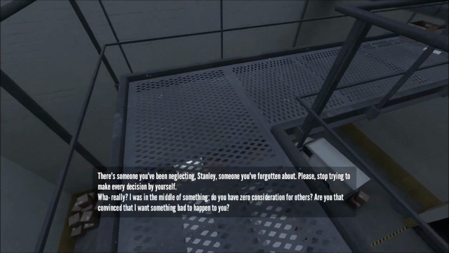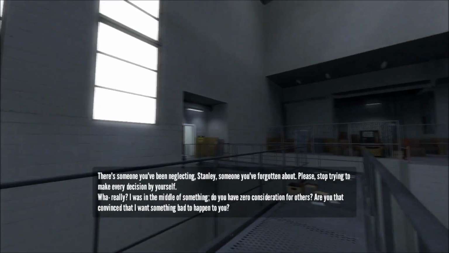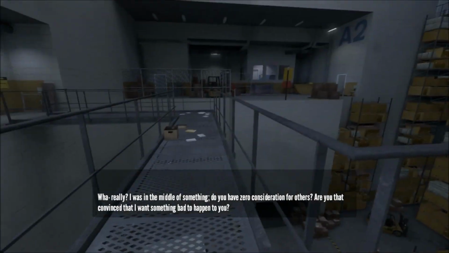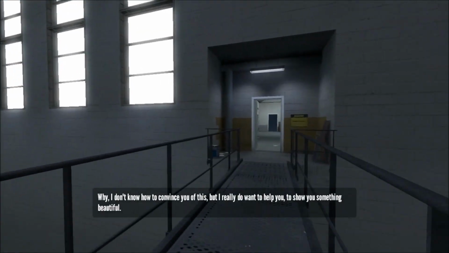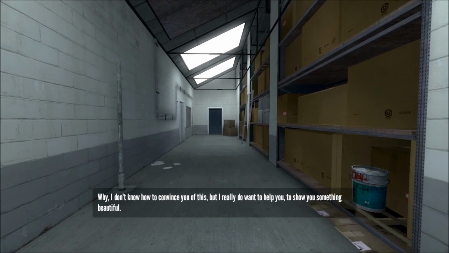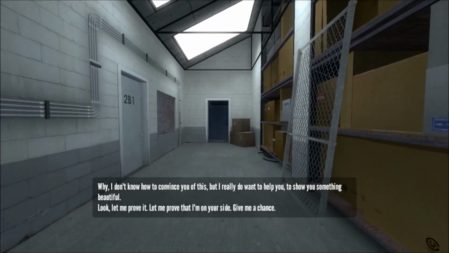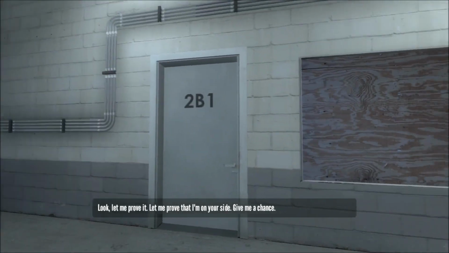Someone... What? Really? I was in the middle of something. Do you have zero consideration for others? Are you that convinced that I want something bad to happen to you? Why, I don't know how to convince you of this, but I really do want to help you, to show you something beautiful. Look, let me prove it. Let me prove that I'm on your side. Give me a chance.